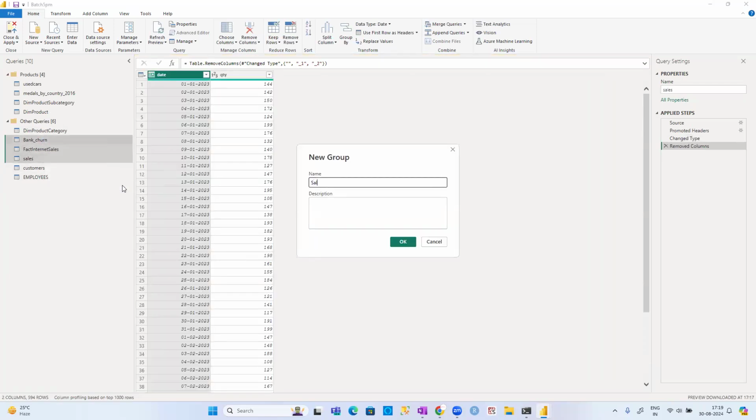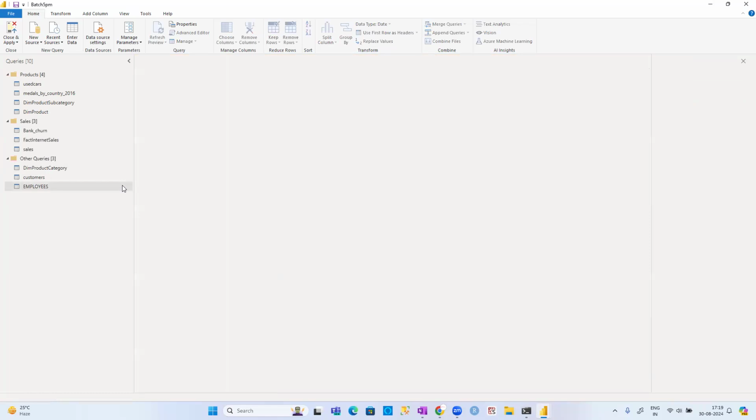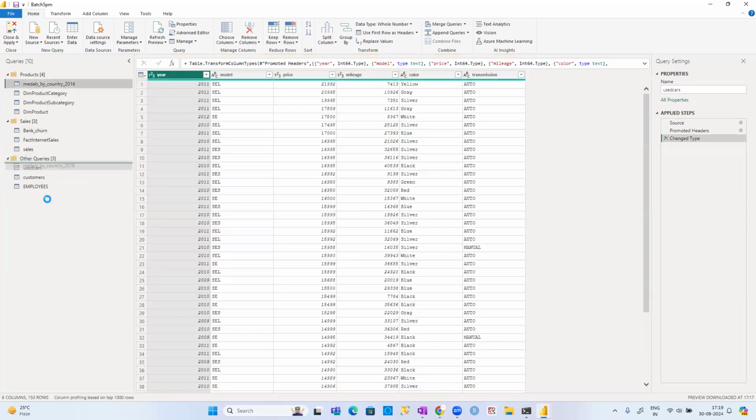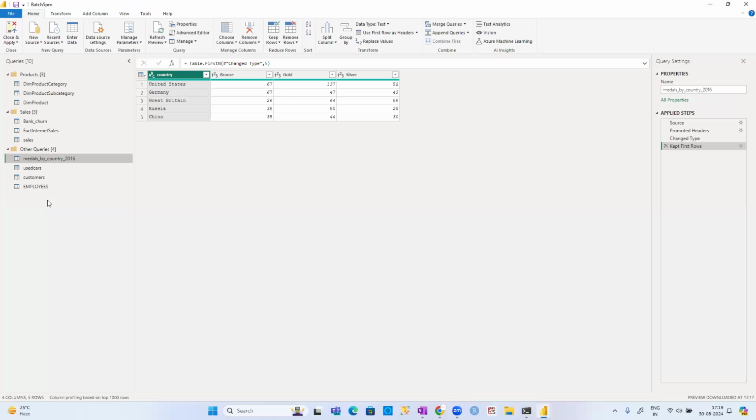For example, a sales group is there. Like this, we can easily move tables from one group to another, however you want. So these are only to maintain the tables, meaning no other advantage is there. It is only to manage the tables in an easy way as we work with them, guys.